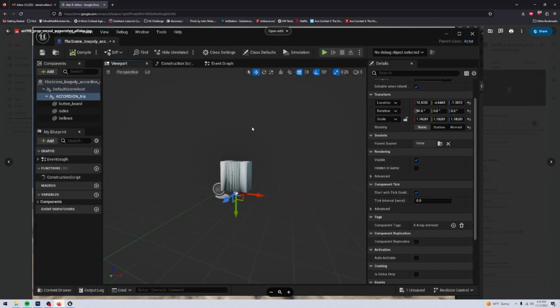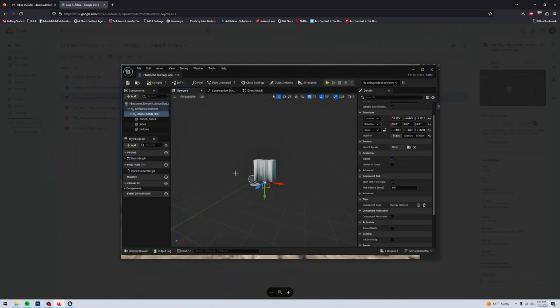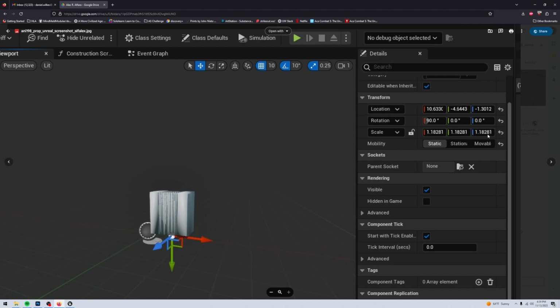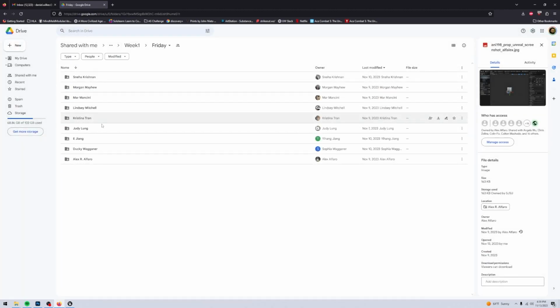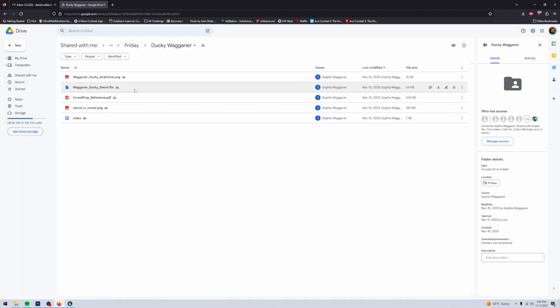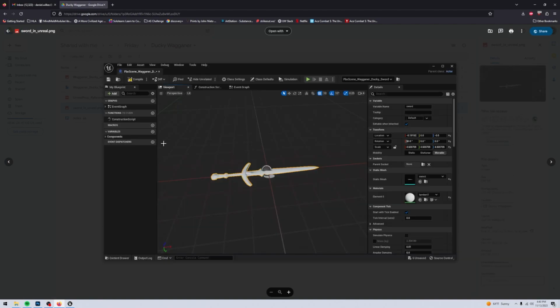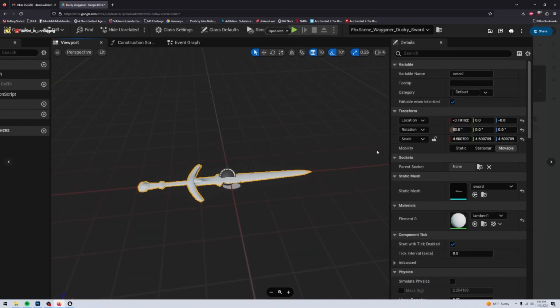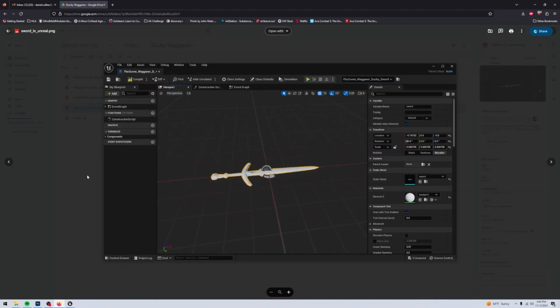And I did notice that in some of the screenshots you guys had posted, you were previewing it in like the blueprint editor, which is fine. But notice how this is scaled. This is custom scaled within the engine. So this is 1.2 scale. If I look at some of the other ones, let's see. Yeah, this one's scaled to 4.6000709, etc.